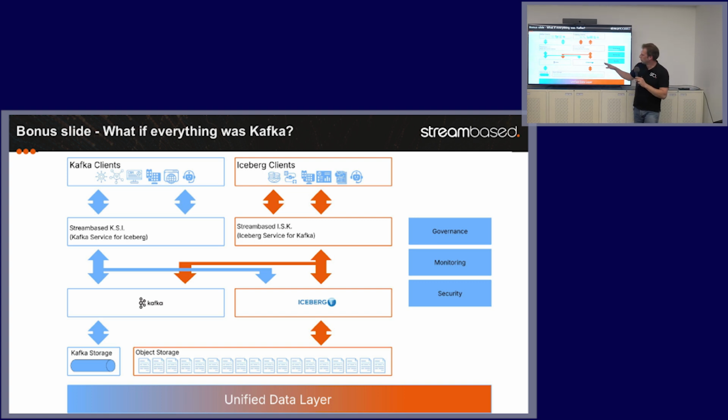As you can imagine, we are talking about the P word that I'm not supposed to say, the proxy layers that sit across here, at the top here, in order to be able to achieve that on top of basically anything. We've chosen Kafka and Iceberg because they're the standards here. Could be anything.